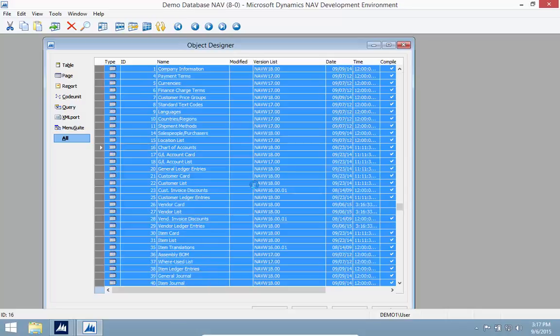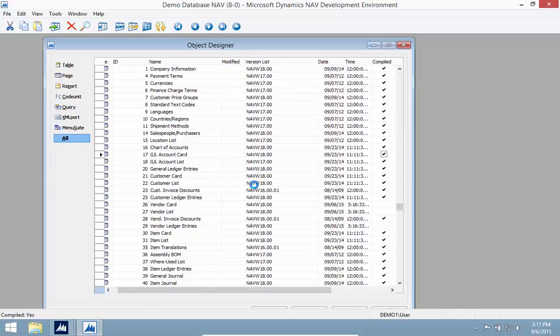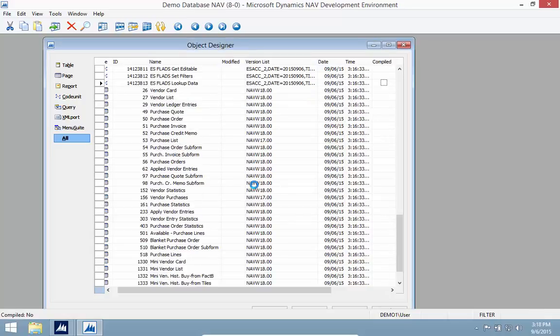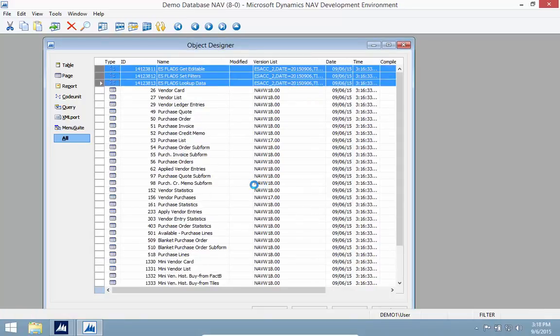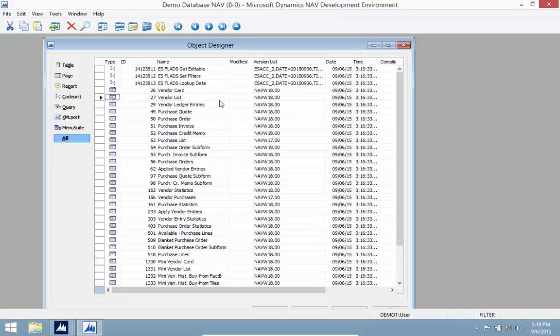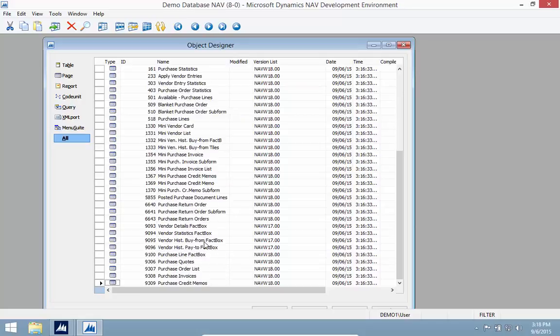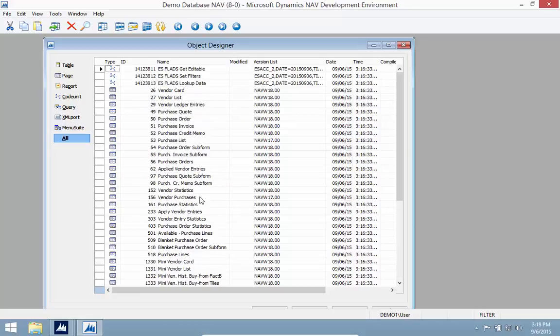So if I now go look at it, I can see some objects came in uncompiled in here. And if I filter on that one, we have 3 codeunits in our range, and then we have all the things related to the purchase side in here, the places where we actually needed the changes. If I had overlaid an object with changes in there that was not in there, I would see that that object would actually also be modified in here.